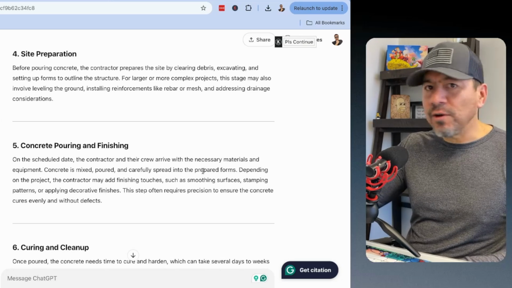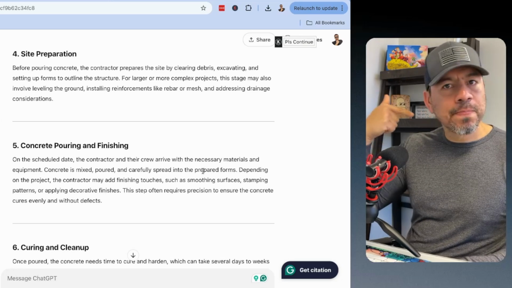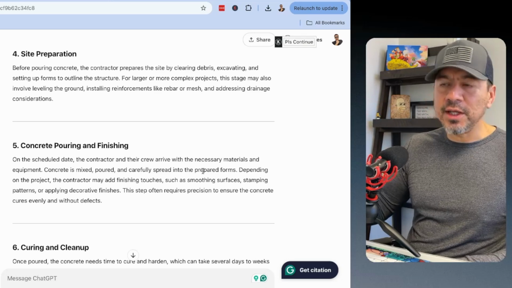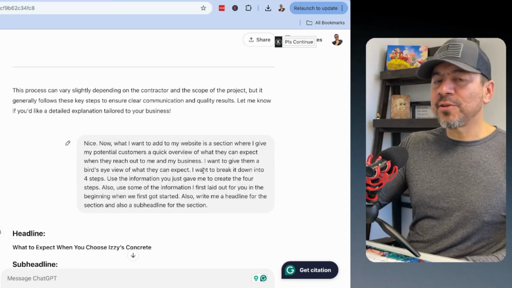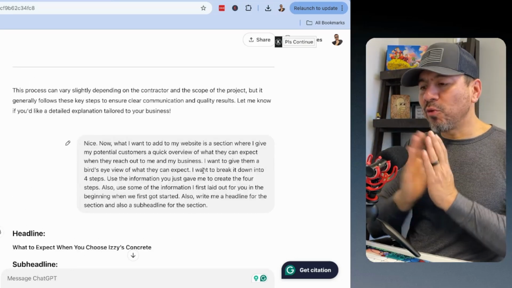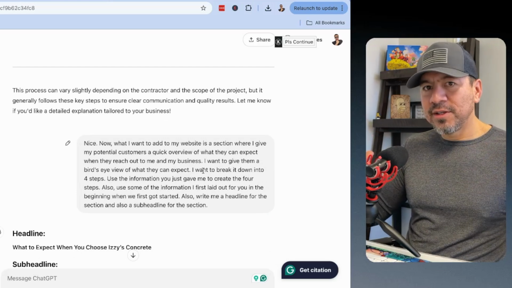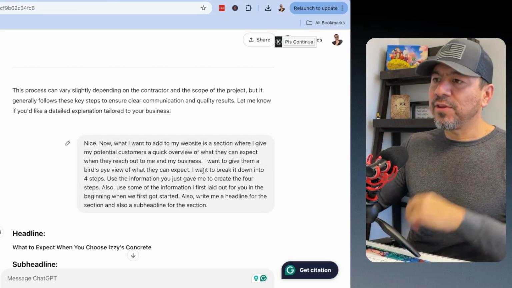And this works for different industries, right? For a tree service, for junk removal, or for carpet cleaning, or somebody who does remodels. Everything is different, right? Like I said, you know it better than anybody. So that's just a prompt that I give it so it can start helping me create a good, nice, condensed 3 to 4 step process to make it easy for the customer.